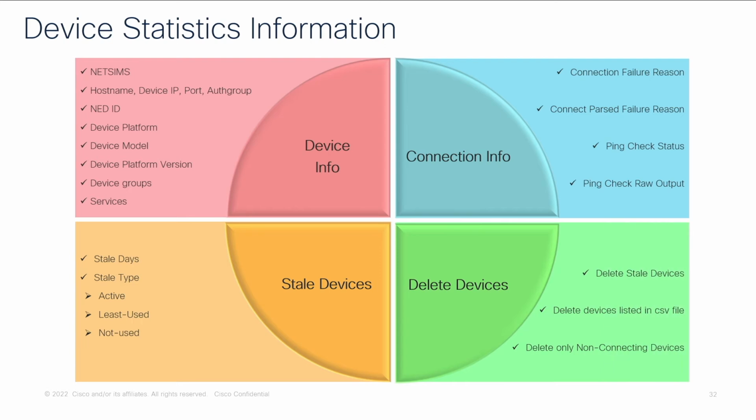We have another section. If you don't want to delete any devices using this utility, we can skip that part. But the first 3 sections we use to collect the information. The last one is also an extra feature: if you want to do the cleanup, depending on the type of category, whether it is a stale device or not connected, we can delete those devices also. So this is overall what features we are supporting here.